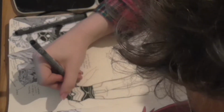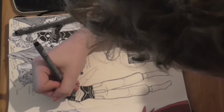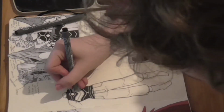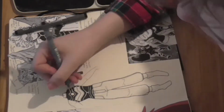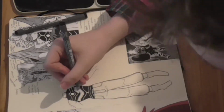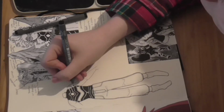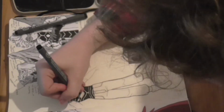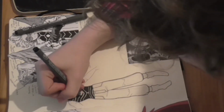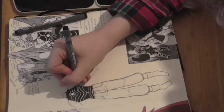the wig also. The hair is probably the most distinct part of a costume. If you can get the wig right, you could probably wear any other piece of clothing and people would still recognise who you were. Particularly with characters from Boku no Hero, a lot of the characters have very, very distinct hair, and due to being able to do that, you can at least show which character you're trying to do, even if you want to do a closet cosplay of them. So wigs are a really important part.